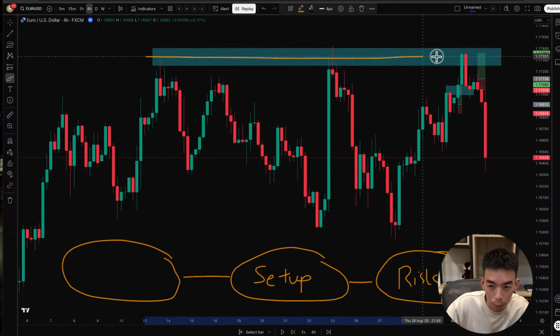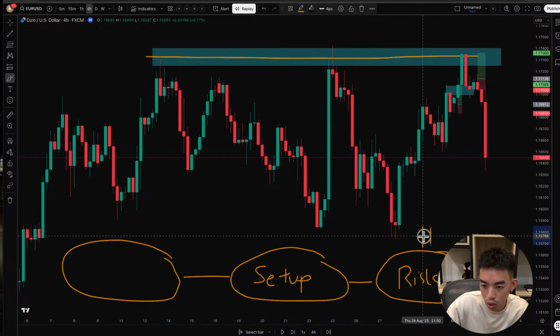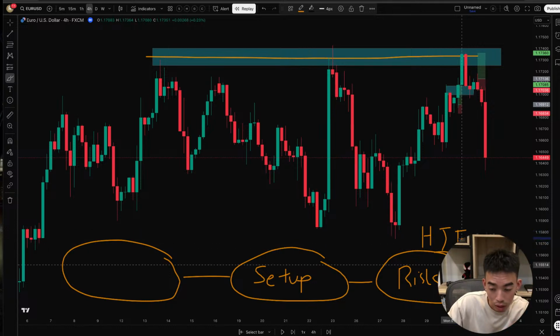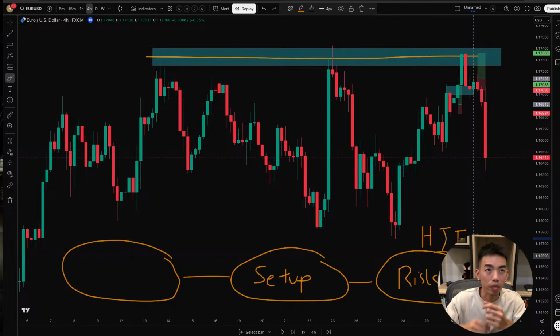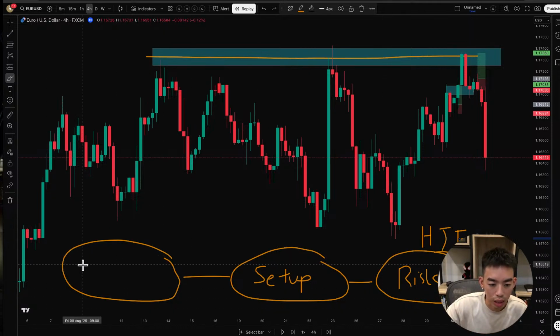Obviously, we are trading at the top of the range, trying to look for a buy. This higher time frame is to see if there are things in the way, or if we're following the direction of the bigger player. So the higher time frame is for us to check the risk, to see if things are clear to go further or to go lower. And then the lower time frame in this case is for our entry.